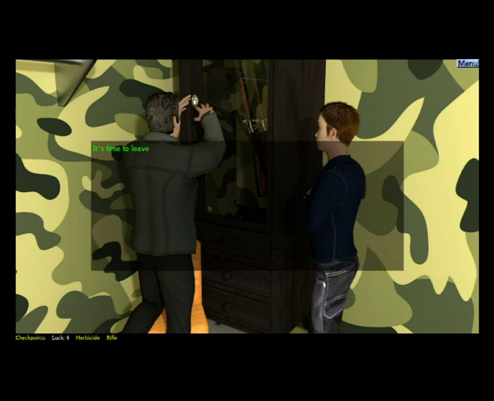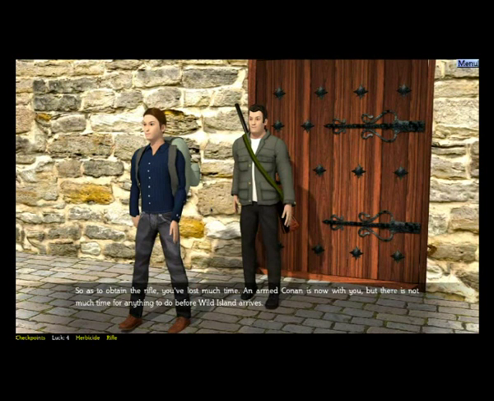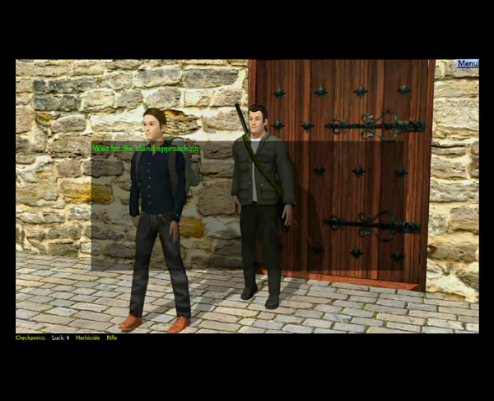It's time to leave. We've missed the island. So as to obtain the rifle, you've lost much time. An armed Conan is now with you, armed with his rapier wit. But there is not much time for anything to do before Wild Island arrives. You better have to hurry in order to be late. Wait for the island approaching. Alright.